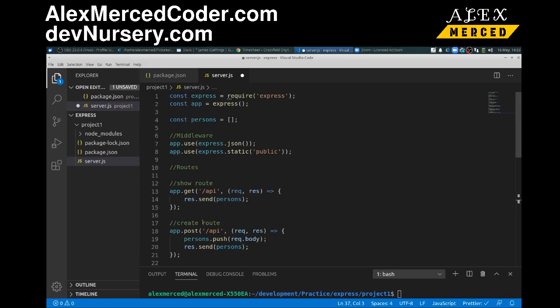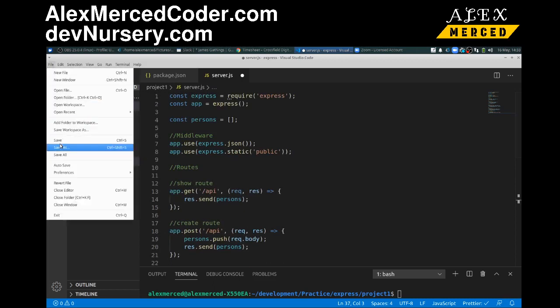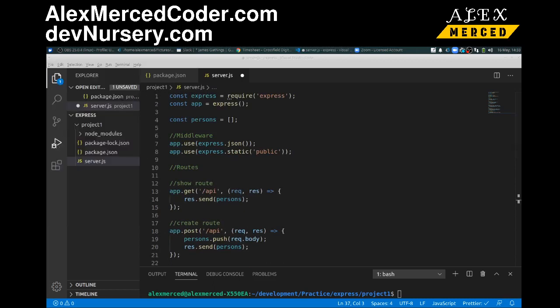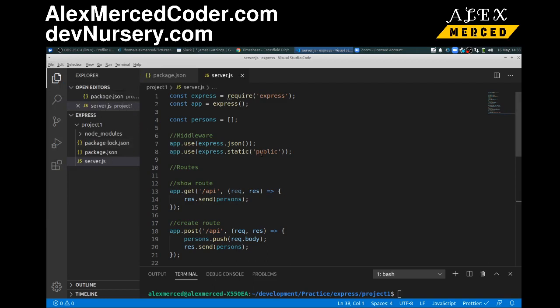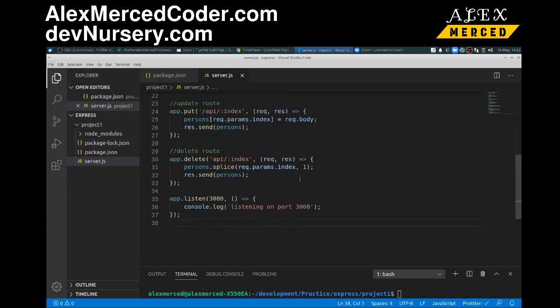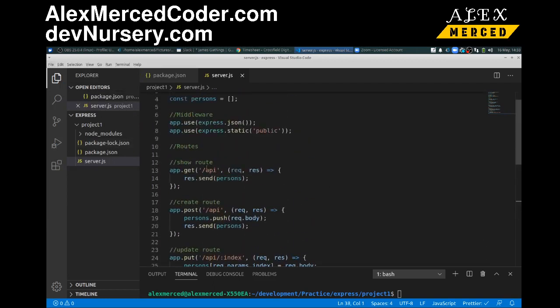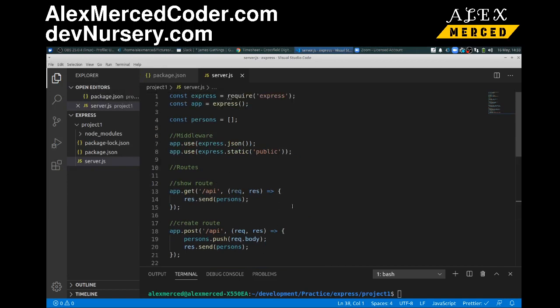Our server is created, and with our API. So that was pretty quick. We created a full CRUD API and a server, and we did that in like 10 minutes. Not bad. Okay. Now we just need to create our front end. So our back end is complete. Now we need to create our front end.